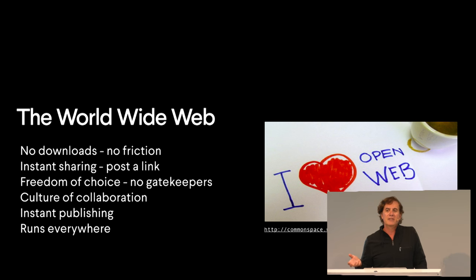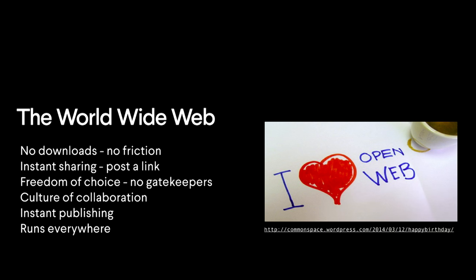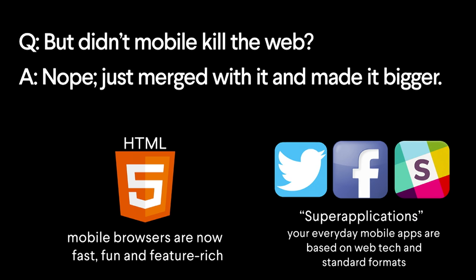What do we love about the web? It doesn't have these points of friction. I want to see some content, I want to run an application — I click a link and I go. If I'm a developer, I can instantly share stuff via a tweet or an email. As a developer I have way more choices in the stack I use to build everything. And of course with the web we've got ViewSource, GitHub, open source technologies — it's all about collaborating. This is a very different model. Imagine where the web would be today if, in order to get your news from CNN, you had to download a PDF every morning. It wouldn't have worked. And that's what we have right now for VR.